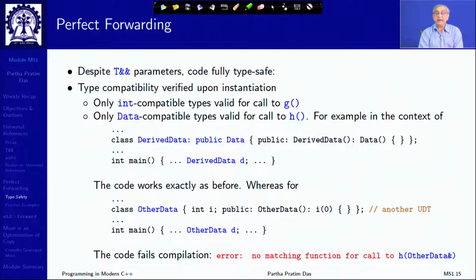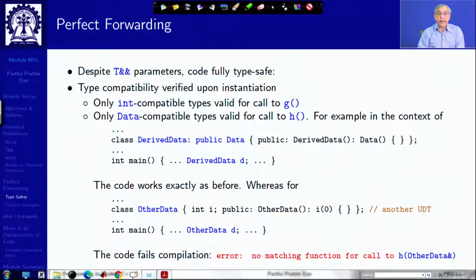Now, this entire process is very type safe, in the sense that when it does the forwarding, it not only forwards to the corresponding type, but it does the same for any type that is convertible to the given type. So, if I have a type H, and if we have any type U which is derived from H, we know that an object of type U can be passed in place of a parameter of type T in terms of reference, and the same thing is allowed here.